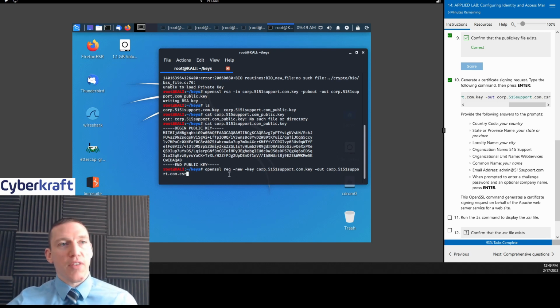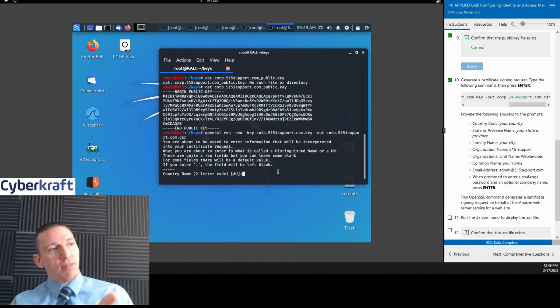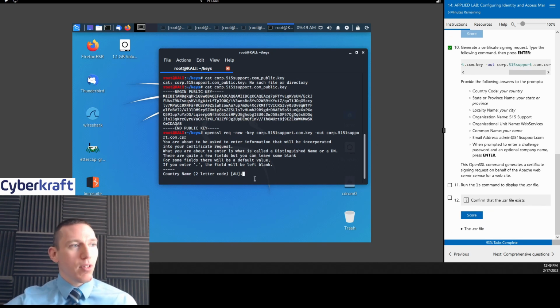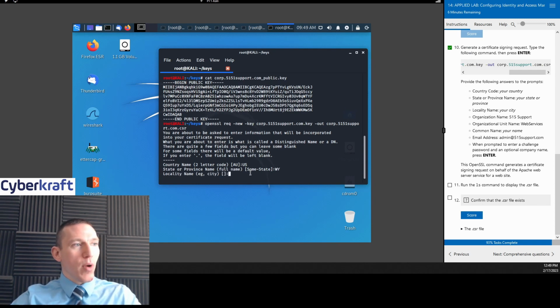CSR stands for certificate signing request. This is a request sent to a certificate authority to validate a certificate. You're about to be asked to enter information that will be incorporated into your certificate request. So now we're going to be inputting this information that's set up in our request here.